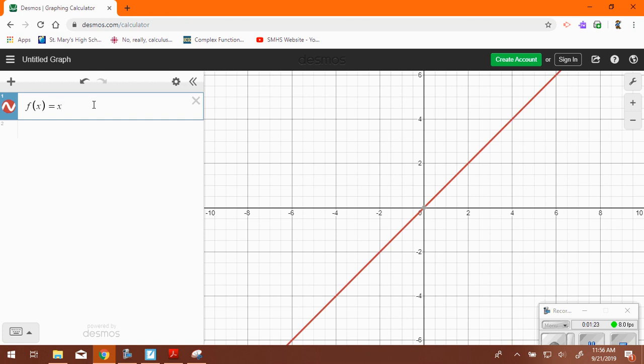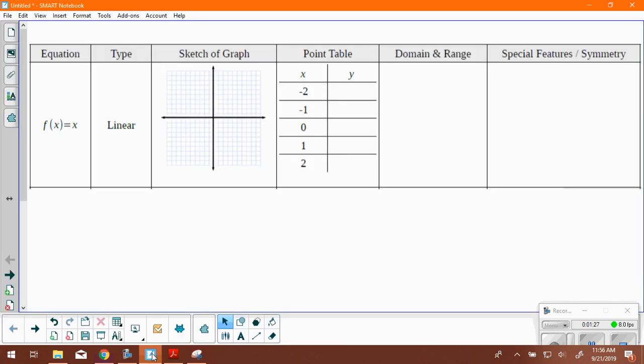So first we know what the graph looks like, and I'm going to add a rough sketch here. You can probably do a better sketch than I can trying to use this computer, but it looks something like that. There's my line. Now, if I want to get this really precise, maybe I could have done the point table first and put the points on, which might be a good idea. But Desmos can actually give us a point table really easily.